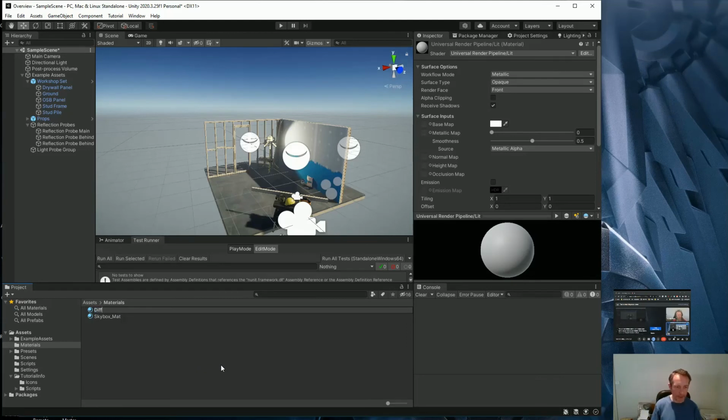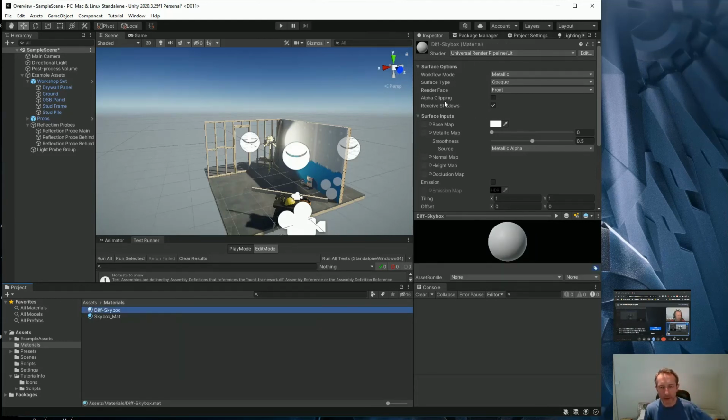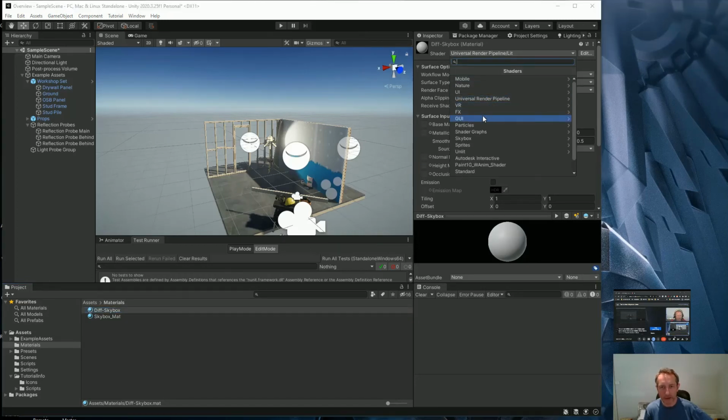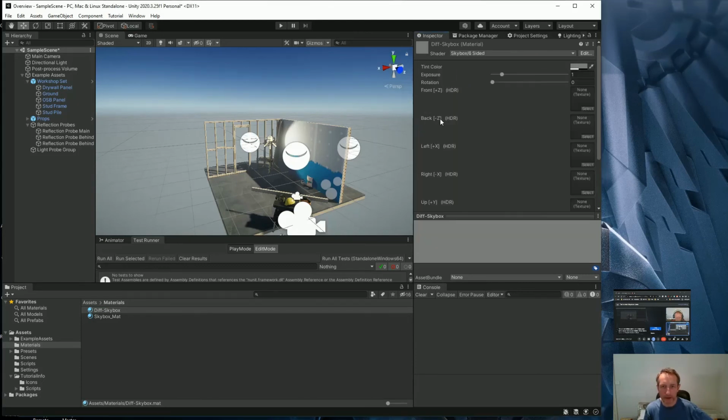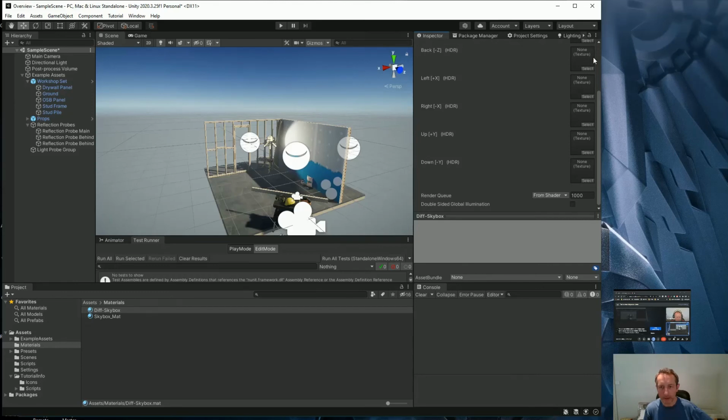So, a new skybox material. Now it's a standard material for an object, but I can change the shader, and as I do that, we'll get different properties. So if I go to skybox 6-sided, we see the properties have changed, and I have 1, 2, 3, 4, scroll down, there's one up the top.